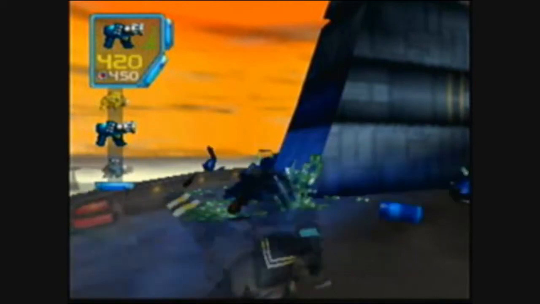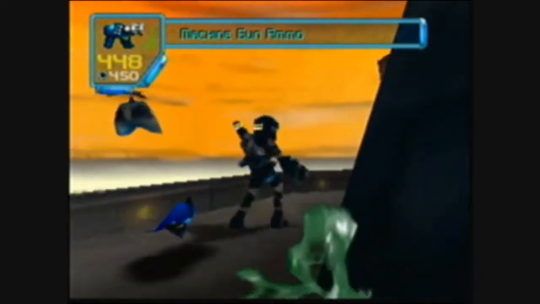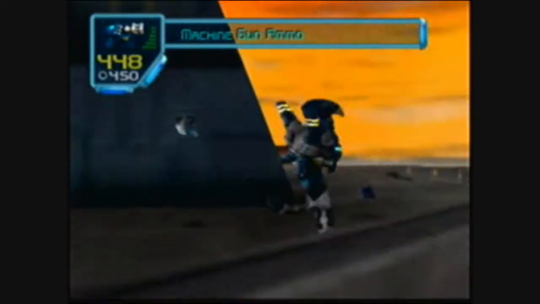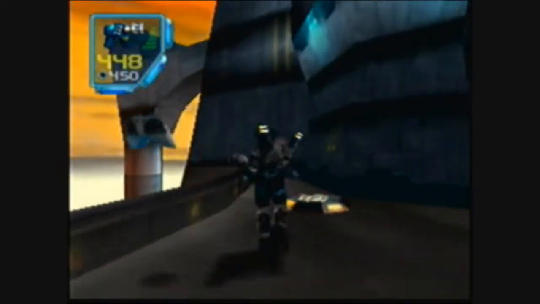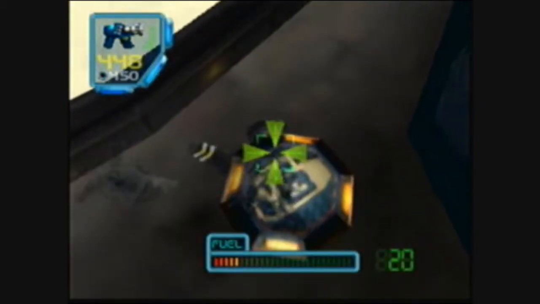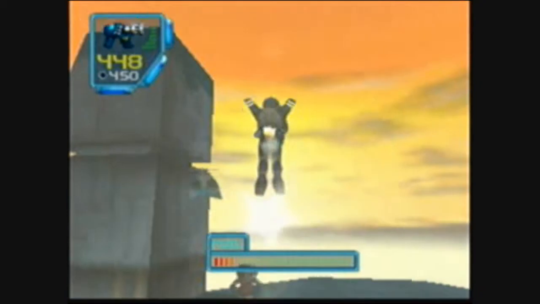Machine gun is much more effective in taking care of these drones. Like so. They all just died. So there is a jet pad here, and it's going to give us 20 fuel. Not a whole lot. Go up here.